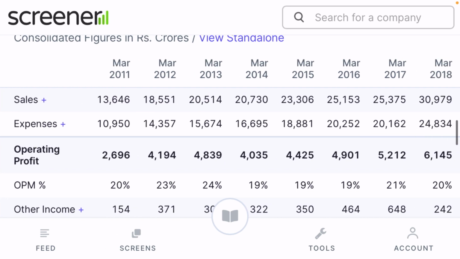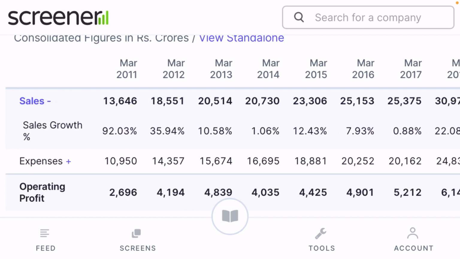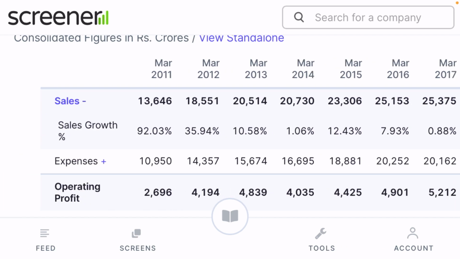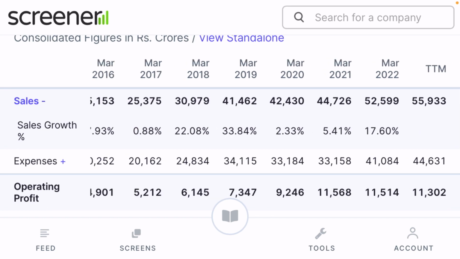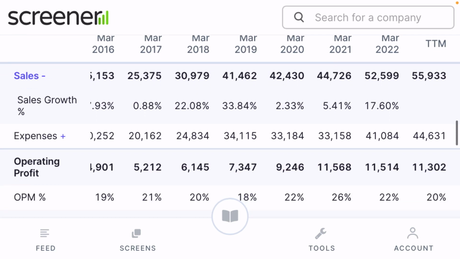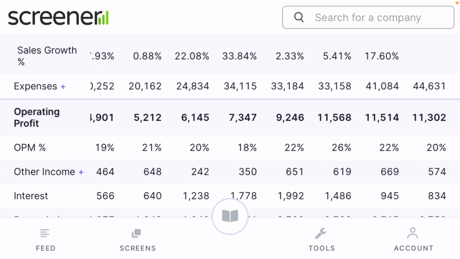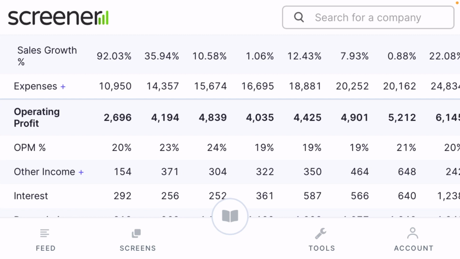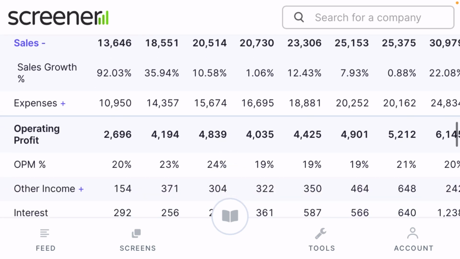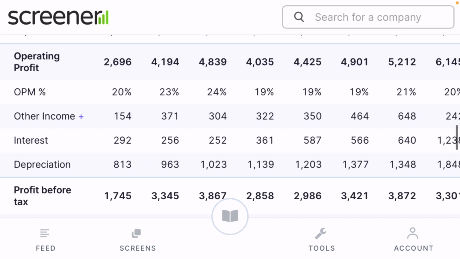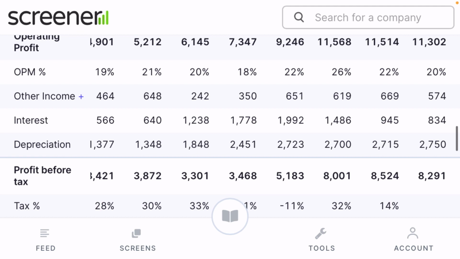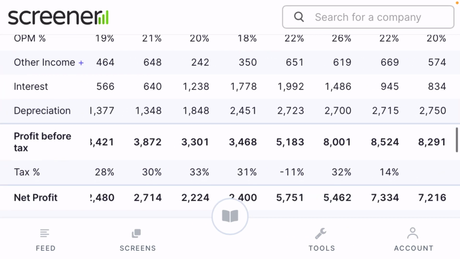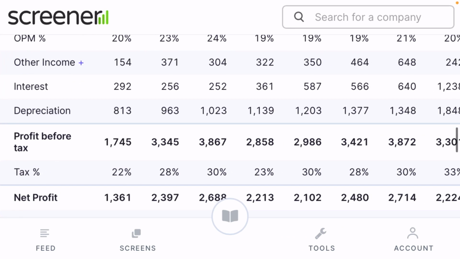One of the positive signs on sales is that overall sales of this company have been growing. Earlier in 2011, full-year sales were 13,000 crore. Now it is expecting 52,000 crore. As India is growing, population growing and construction going on, UltraTech Cement is also increasing its overall volume. The company's profit has also increased from 3,000 crore to 11,000 crore yearly. The operating profit margin is 20%, still 20%. There are no very big changes in the margin at all.